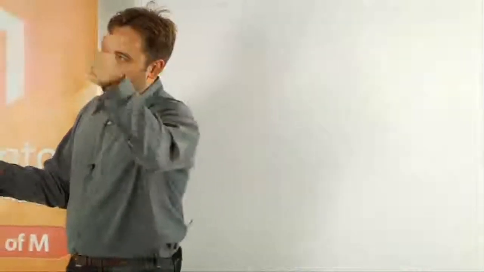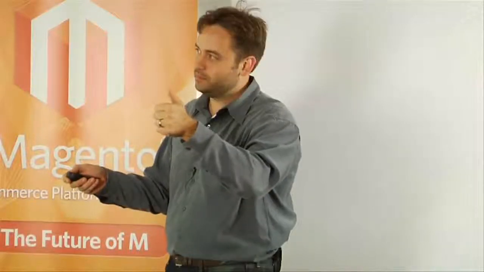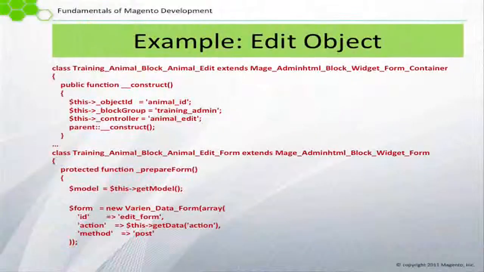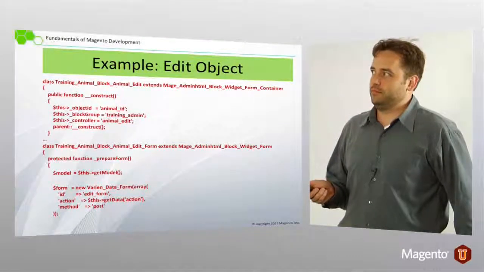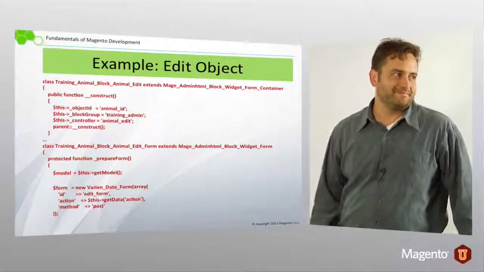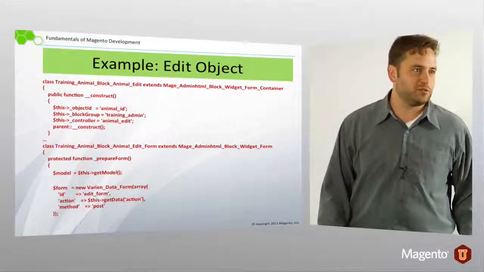But anyway, the takeaway from this example is that you create the form, create the field set, add it to the form. And then to the field set, we add fields. And this is simply the syntax for our edit object. So we have to do some setup. We'll say object ID, animal ID, okay, block group and controller. This controller is unfortunately named. It's not necessarily the controller that we're on. That's probably, I think, the last thing I have to apologize for.